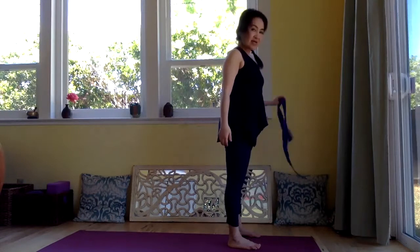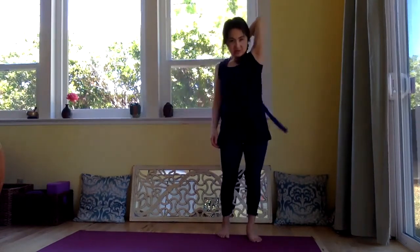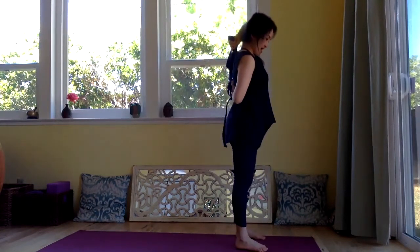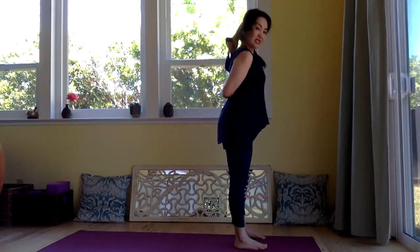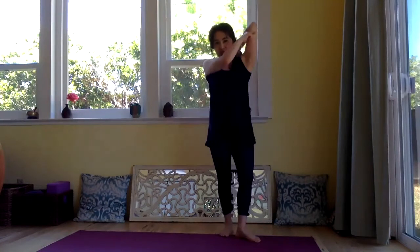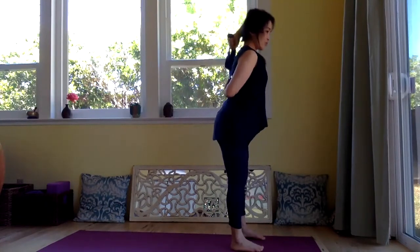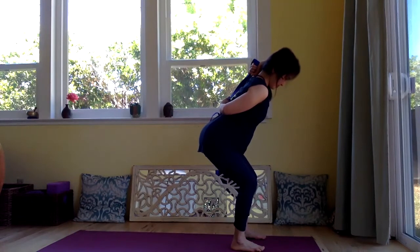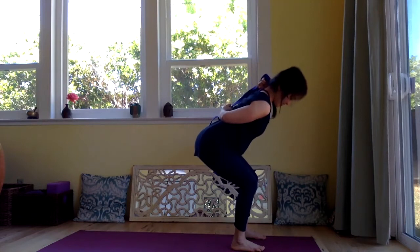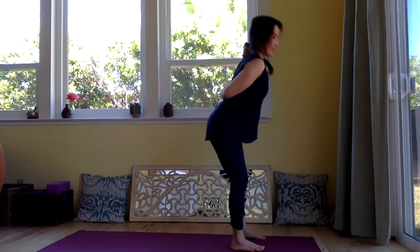Okay, now the other way. So your right hand holding the belt and pointing the right elbow straight up and left hand behind you and catch the belt and pull gently. So you get a nice stretch to the tricep and opening the shoulder. Then pull your hips back and squat. Okay, hold 5, 4, 3, 2, 1, and release.